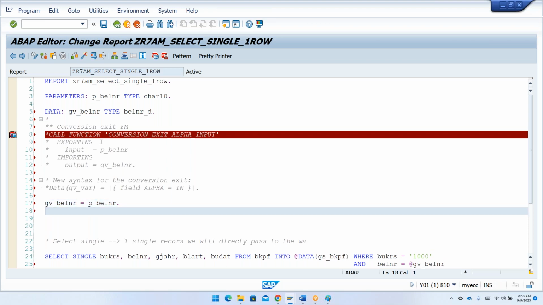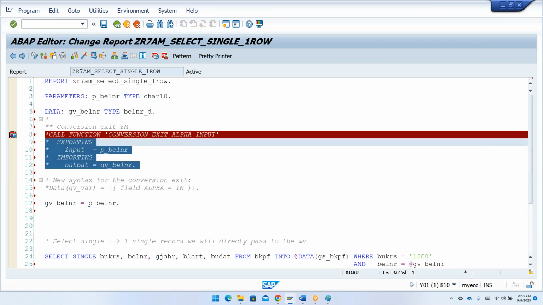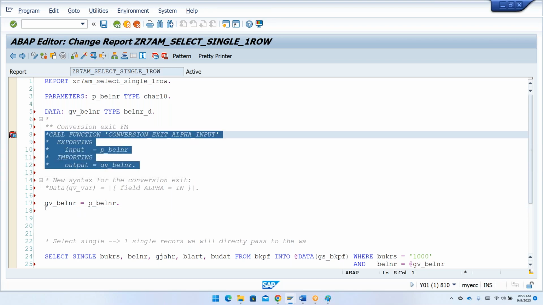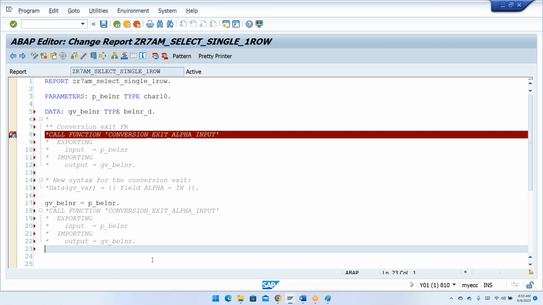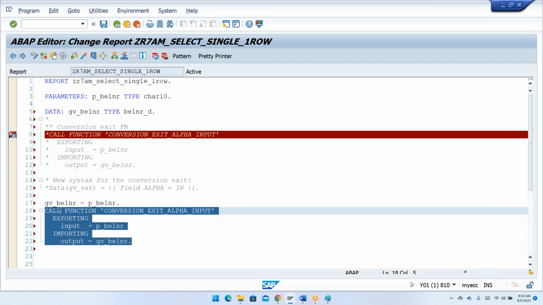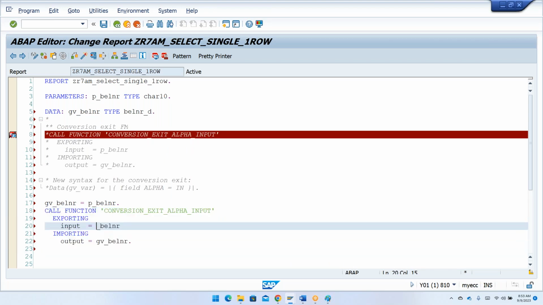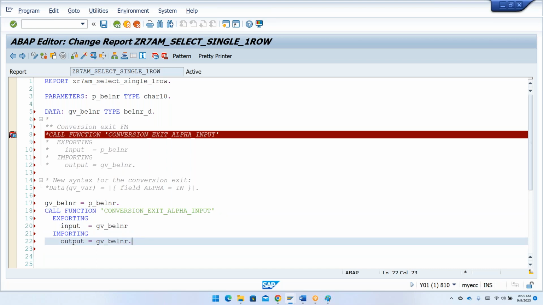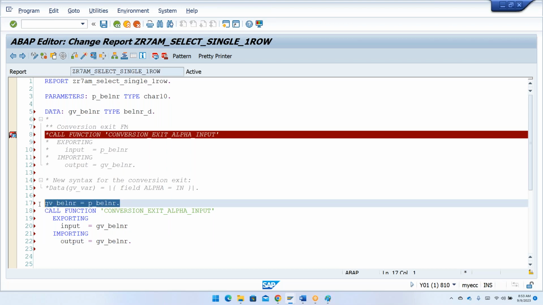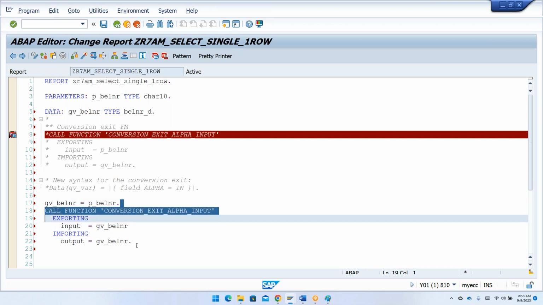You can also do it like this. So here I will be passing my input value as the same, and it will convert the value into the output value, and it will show you in the same field. So this is what you will be doing in your old syntax when you want to convert.